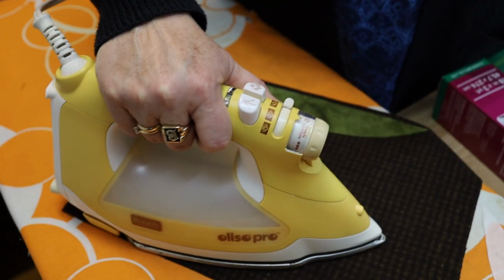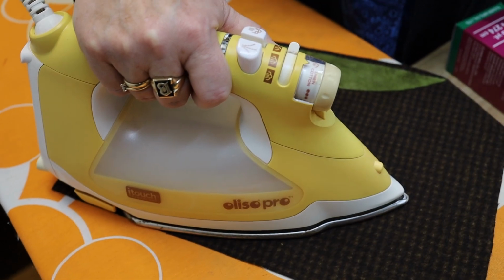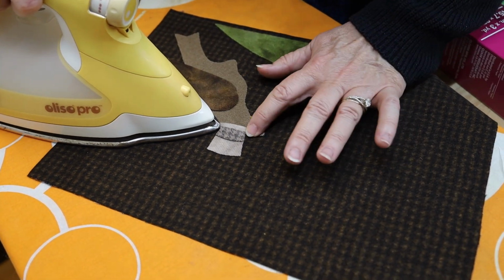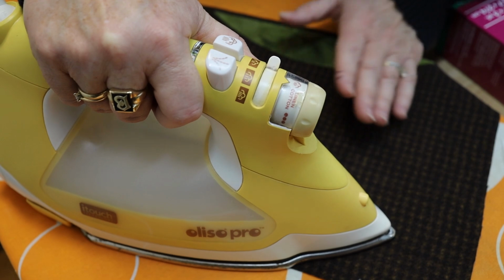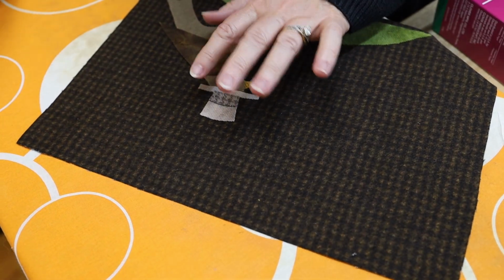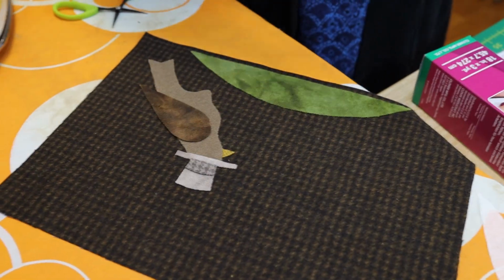So then we're going to take our iron and we're going to press, and when you're layering, you're always going to be pressing each layer down. So it just gives that extra heat to make sure it's adhered correctly. And sometimes you have to go back and do the little pieces that didn't quite get it, because when it says layers, there's different heights to the different pieces, so you have to make sure everything is pressed down. Okay, so I think that will do it. Yeah. So there, you have your male bird on there.